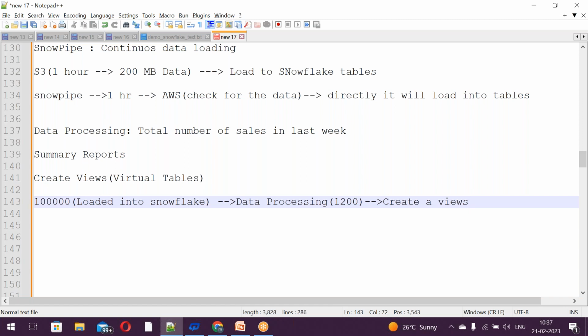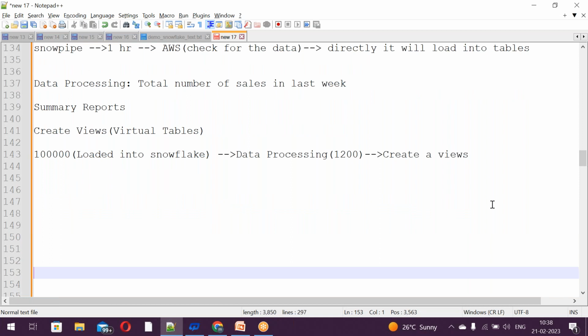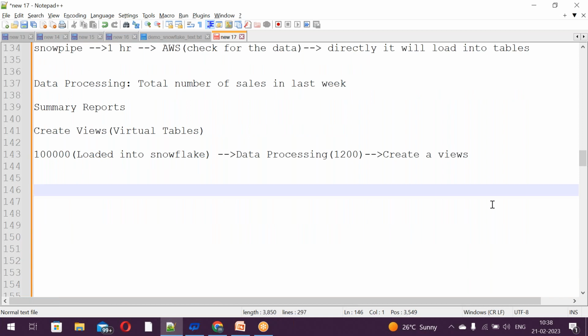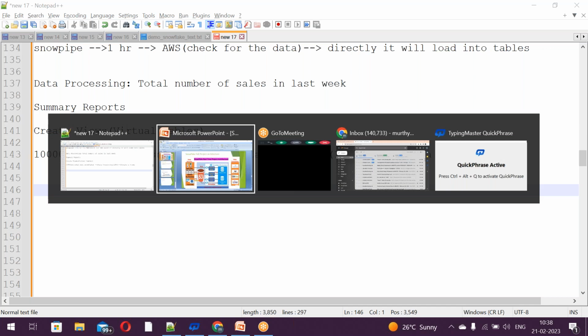Okay. Now, what will the client do? The client or end user will not see this data. They will see only the output, by using this view. They are going to use this view and see the output here. Again, I am saying, guys, first we have done the data processing, and this many records are there. First, you load it into Snowflake. Then you do the data processing, like how many sales are there in the last week, and create the views for this. After creating the views, these views are going to be given to these people, guys. So this is our task.